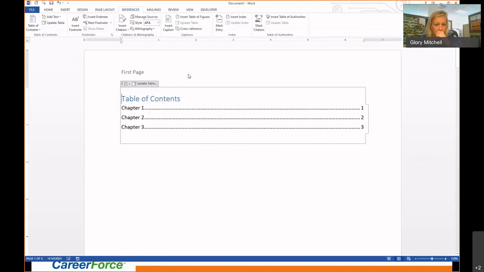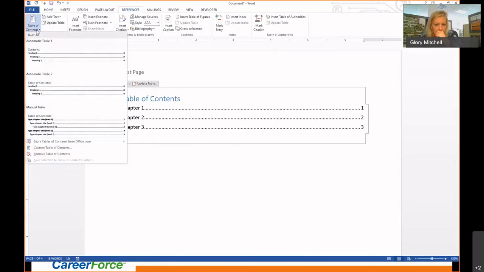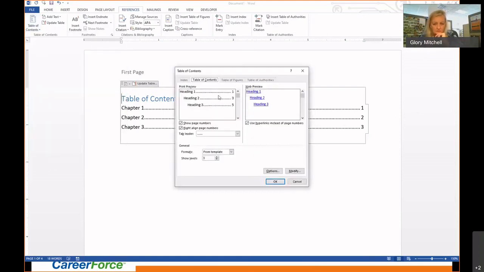Now, what if you want to change these to Roman numerals or whatever? Then you would go to Table of Contents, and then there are Custom Table of Contents. From here, you can change all sorts of different things. Modify, change the index, and you just have to play around with this.